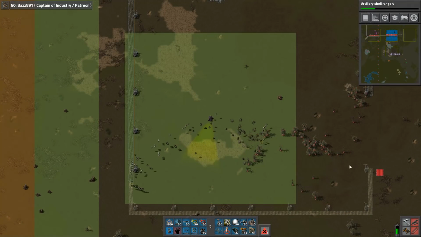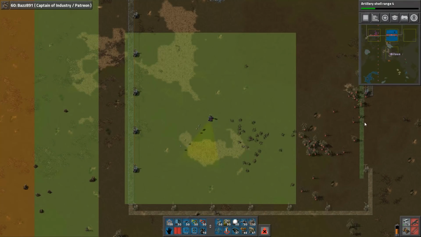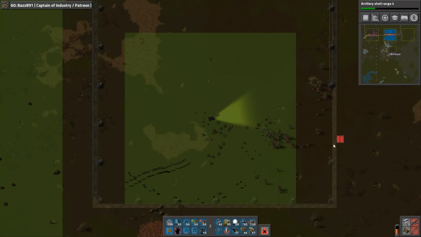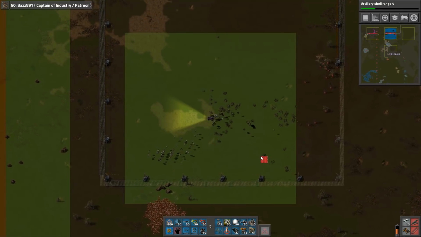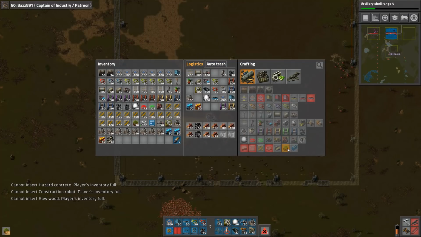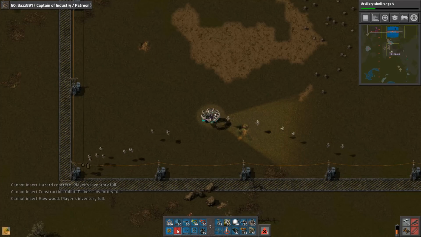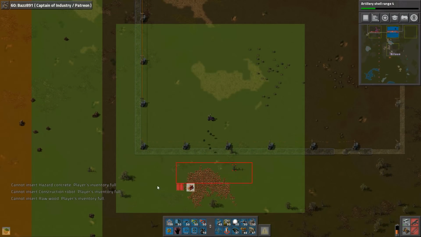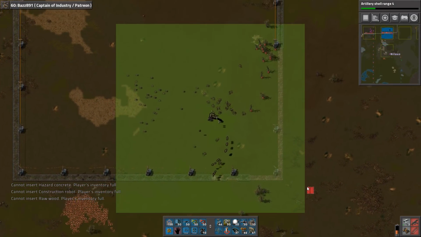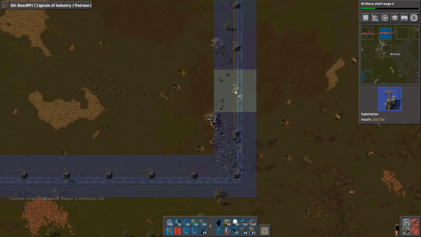This is too little to worry about. Oops. Oh, damn. Go, go, go. Yeah, whatever. Just get it on with it. This part. Oops. That one.